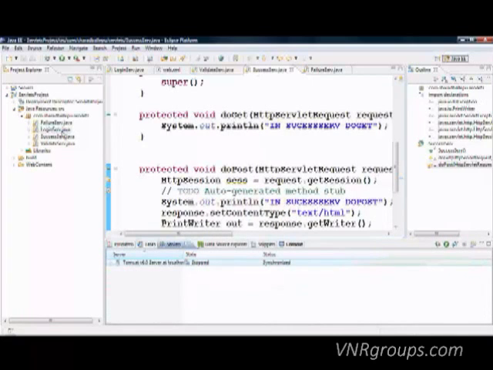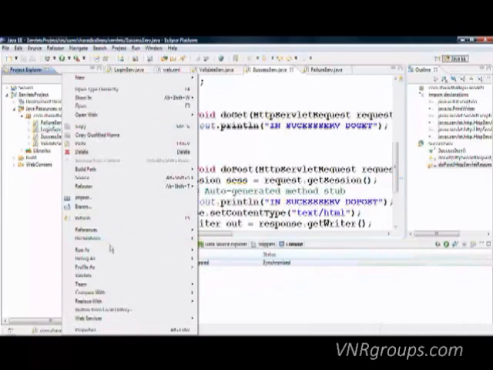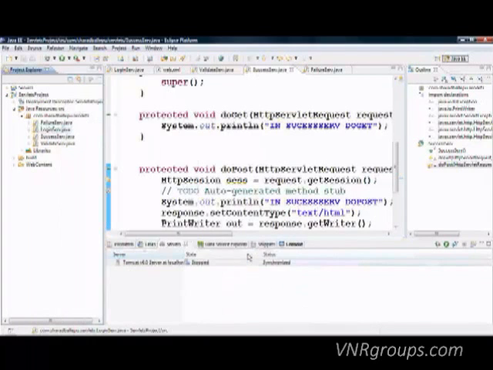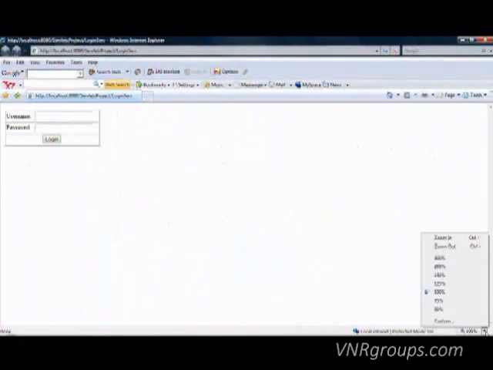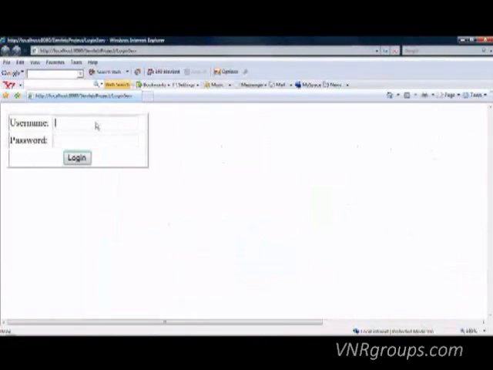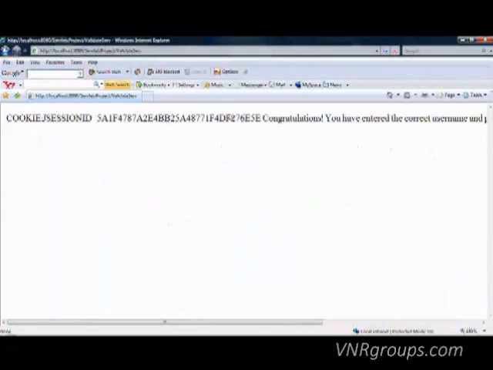Now let's see what happens if I disable the cookies. So here in my Firefox, what I've done is I said accept cookies from a site, but ask me every time. Okay. So let me go to the login servlet, right, here, and I'll say deny cookie.